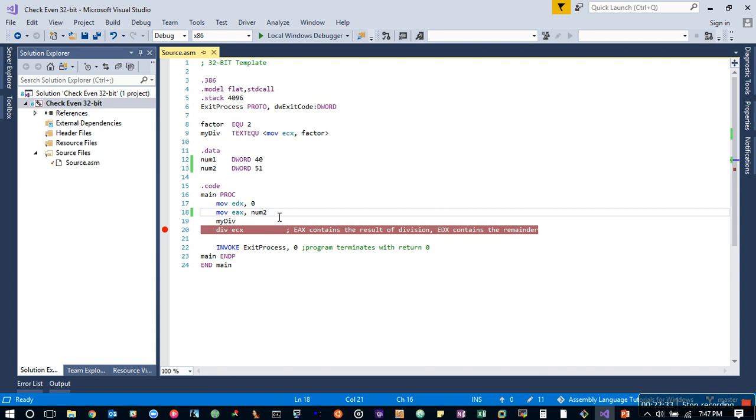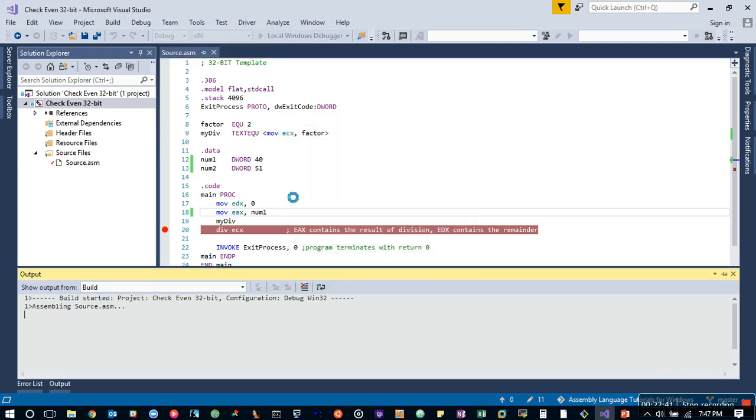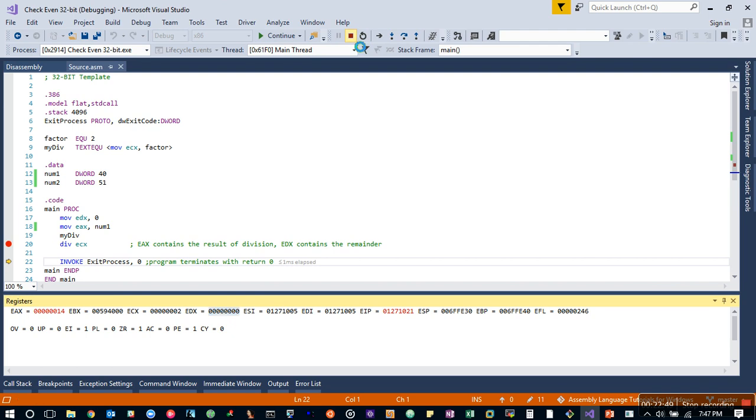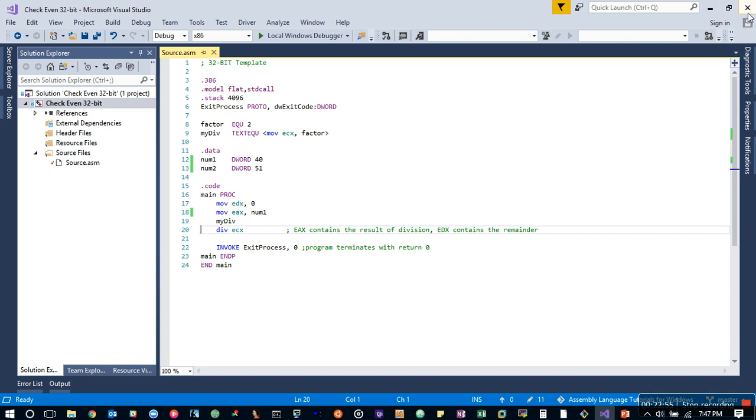So now one more test, num1, which is 40. It shouldn't change, and let's verify that. Step through, execute the next instruction, executed, EDX remains the same, so it is even. So this is how you program, and it's 32-bit assembly.